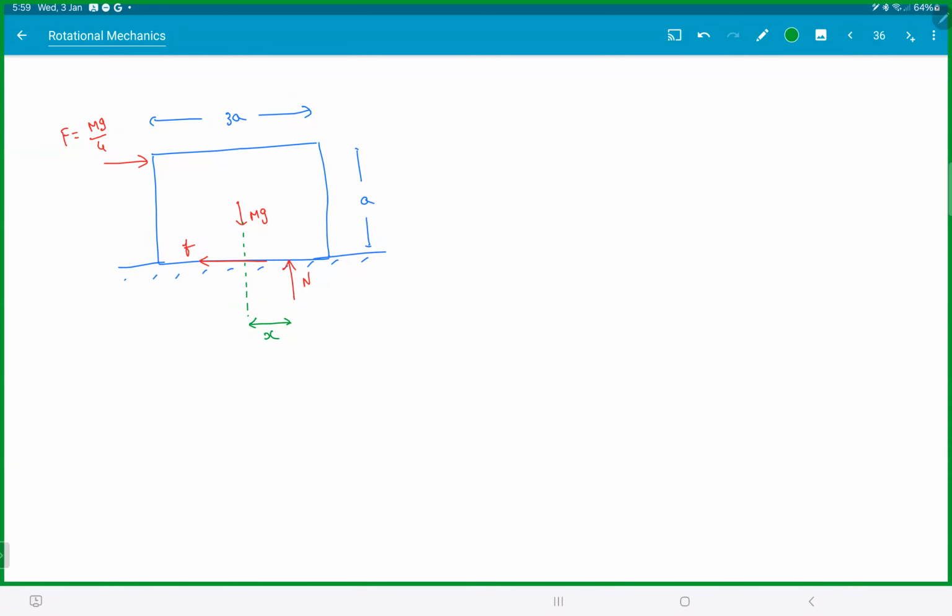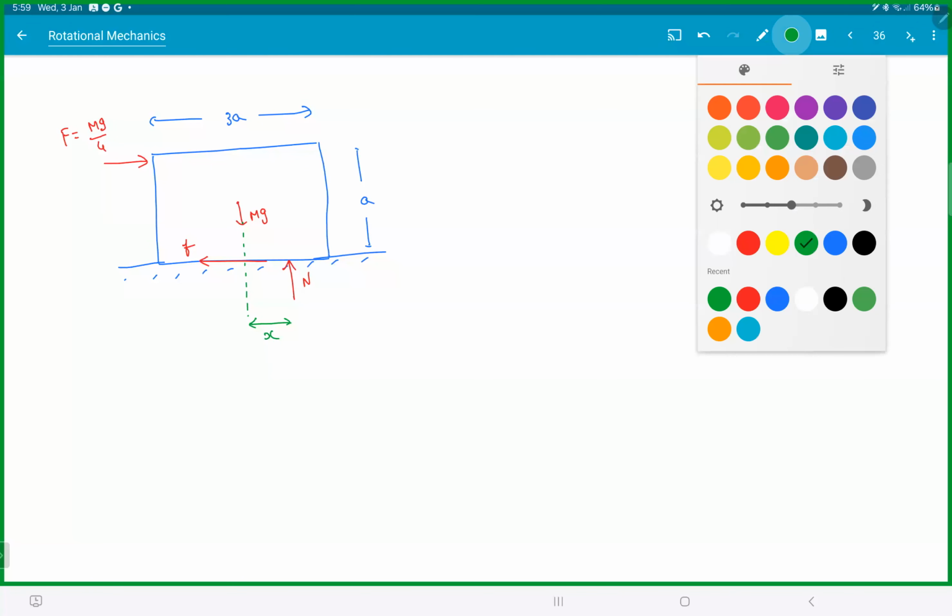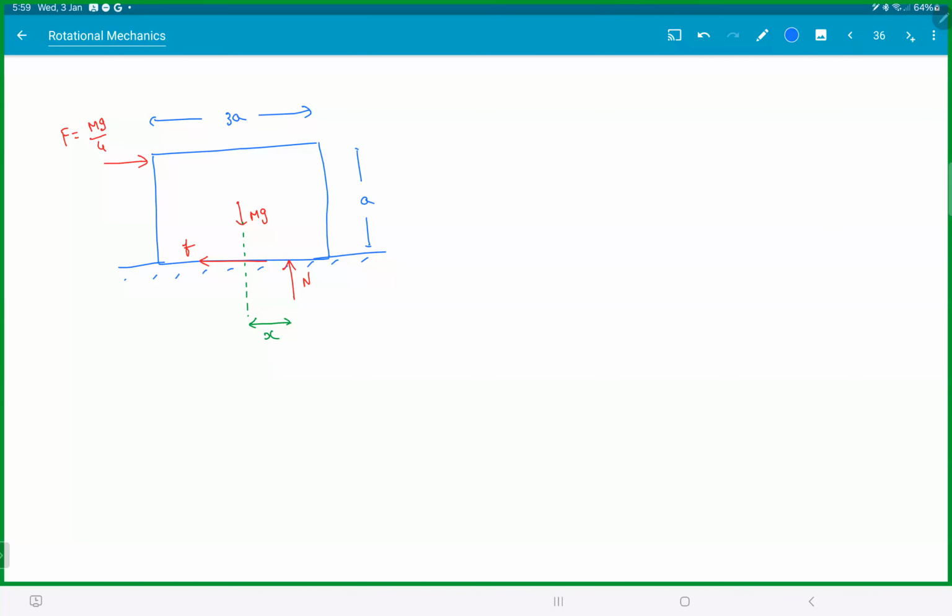Same story. See, step 1, horizontal forces, vertical forces. Be careful, don't write F is equal to mu N. You don't know that. Nothing is given. So horizontally, F is equal to friction. Vertically, N is equal to mg. I will take torque about center of mass. I always prefer center of mass in this case because if the body starts slipping, every point becomes a non-inertial frame. So then you have to apply pseudo force. In that way, center of mass is better. We will discuss more about that later, why center of mass is a very preferred point when things accelerate. But for now, we can take any point in this case, actually, everything is at rest.